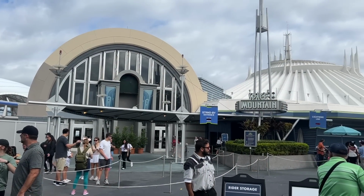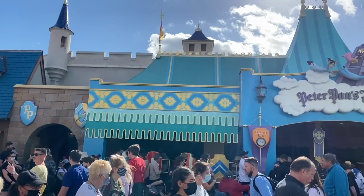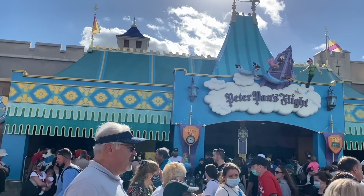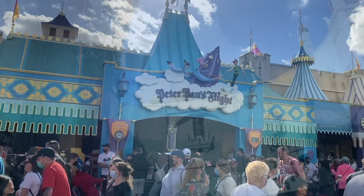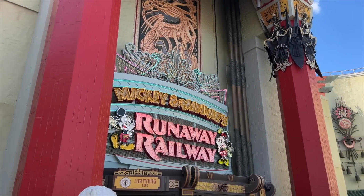When Disney Genie Plus was first released, this rule was sort of hush-hush. It was definitely still true, but Disney didn't talk about it. But now Disney has updated their Genie Plus website to include several rules that guests need to follow with the new Skip the Line system. And one of the rules they included just so happens to be this 120-minute rule.